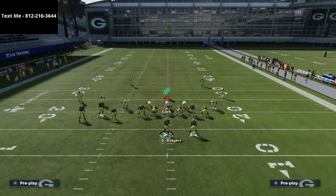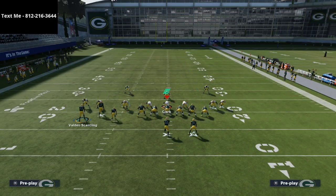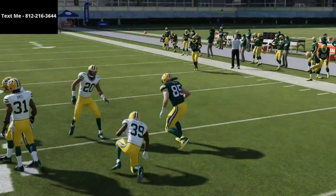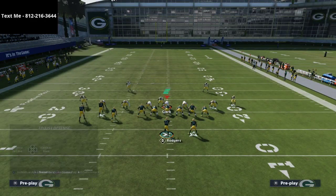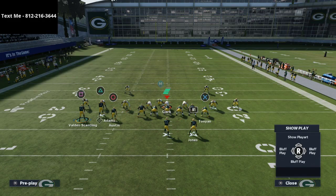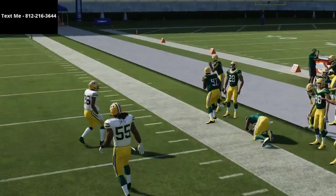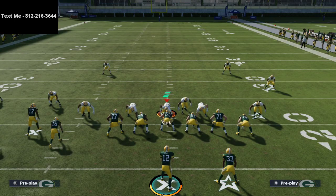Two things to think about as you're running this play: first and foremost is the simplicity of the play. You don't have to make a lot of adjustments — really only one or two, maybe some line adjustments, and then you're off. The other thing is you have the ability to beat man and beat zone from the same exact setup. You can literally beat every single coverage in the game with this one setup. If they run zone, they have to have a really good coverage on the right side because this crossing route does a really good job of getting into a tender area of the defense. The spacing of the play allows that to get over 25-yard zone drops.